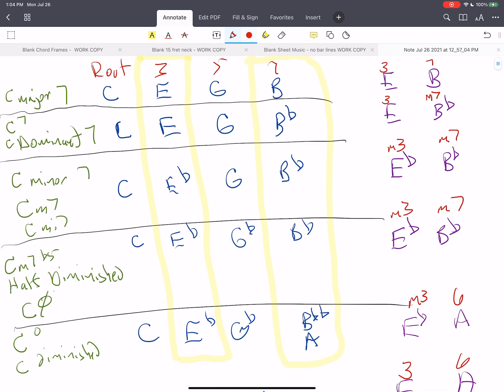Now we're going to go over this with the guitar. This is the first time we're doing this, and the second time I'm going to show you how this actually looks on the guitar with other graphics, so it'll make a little bit more sense then too. But all we're really doing is trying to understand that these shell chord voicings are basically the third and the sevenths, and then we're going to play the root.